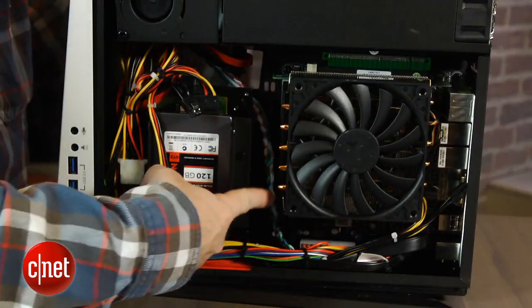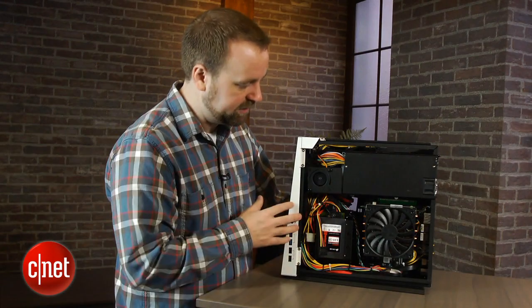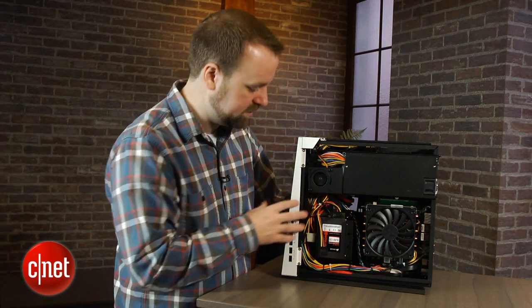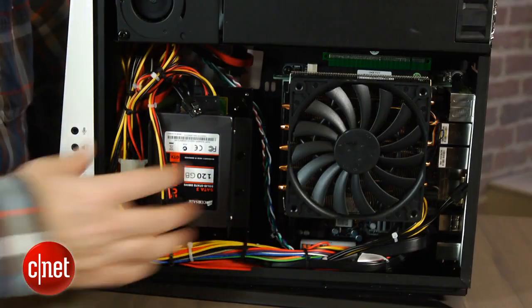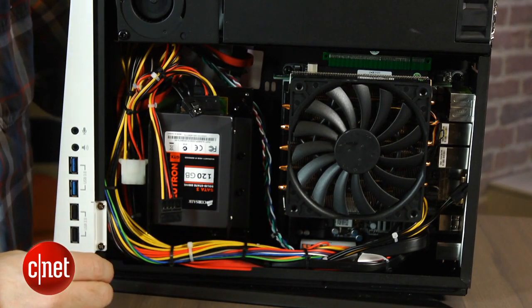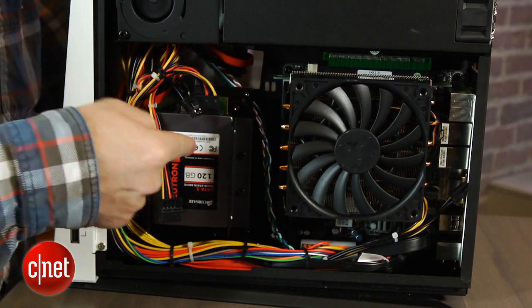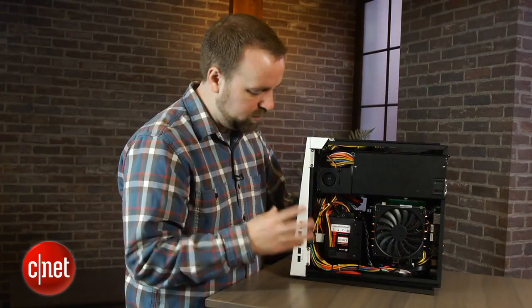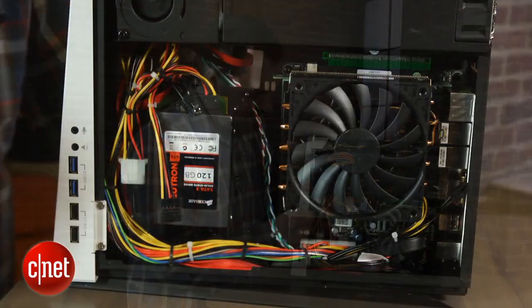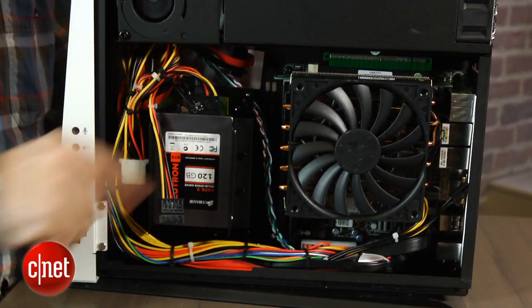There are two memory sticks here for 8 GB total. You don't have a lot of expansion room, so you have to deal with that — that's kind of a limitation of these slim tower systems. Although you do get a fair amount of hard drive space. Here's the hard drive stack: there's one 500 GB standard mechanical drive in the back, and in front of that a 120 GB solid-state drive that has the operating system for fast booting. You can also add one more solid-state drive, and Digital Storm even wired the data and power connectors exactly where you'd want them if you were going to add a new drive.